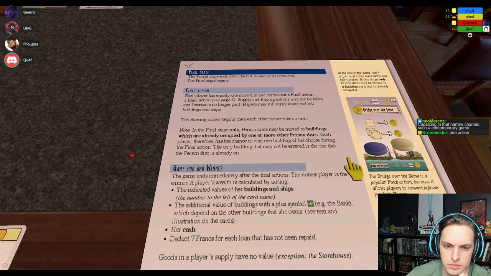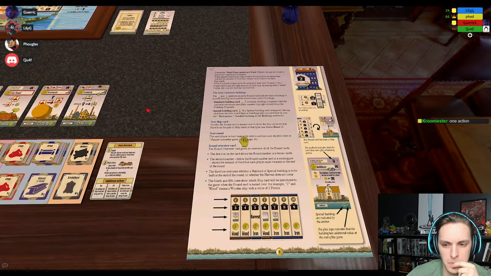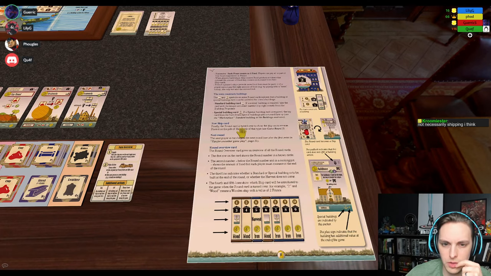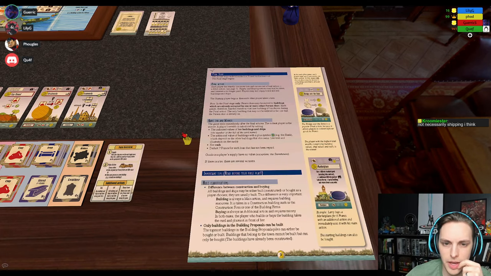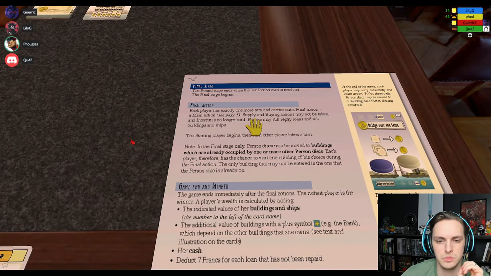Can my wooden ship elect to sell itself after delivery to destination? No. Crewmaster's pointing out that it's one action, not necessarily shipping. Oh, final action. So yeah, it's not just shipping. You're right. Each player has exactly one more turn. So at the end of the last round, each player has one more turn. You cannot buy buildings and you cannot take resources, which I don't know why you would.